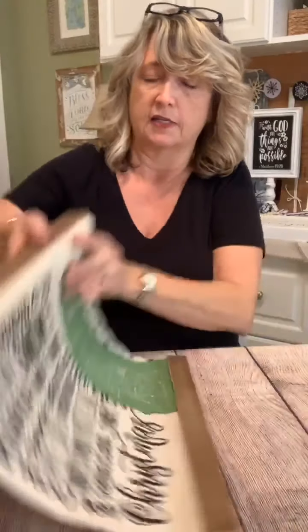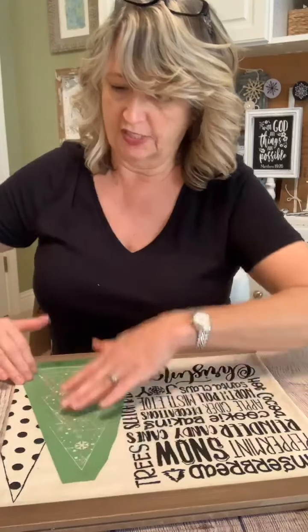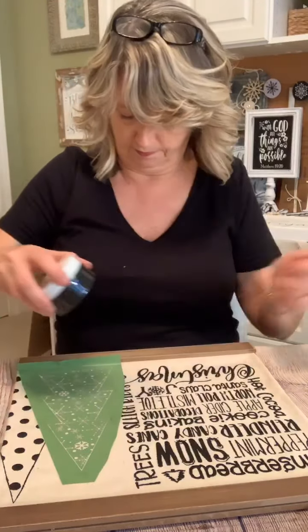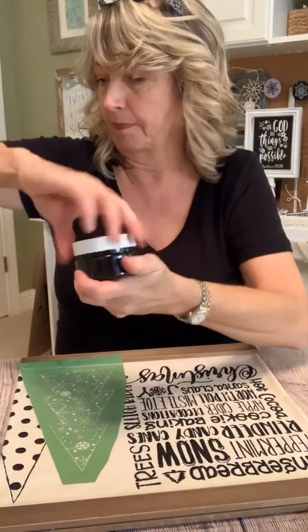This other tree here has dried. So this is what it looks like now. Can you see what I'm talking about? And let's just grab, in front of my shirt, the ink, the black ink.